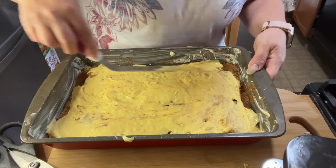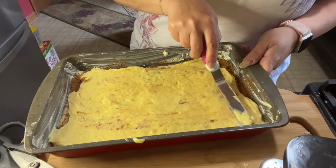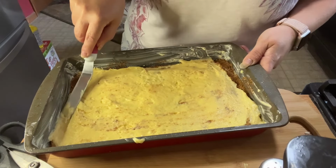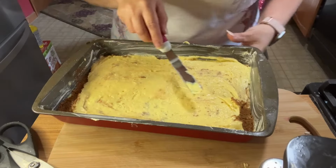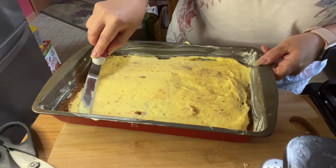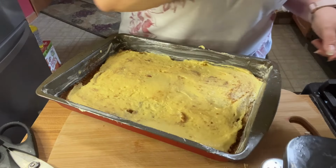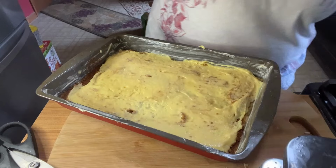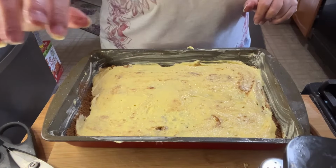Alright, our oven is waiting. That's just good enough. If you try to be a perfectionist, you're going to drive yourself crazy. Okay. This bakes 30 minutes and I will come back. We will take her out of the oven.